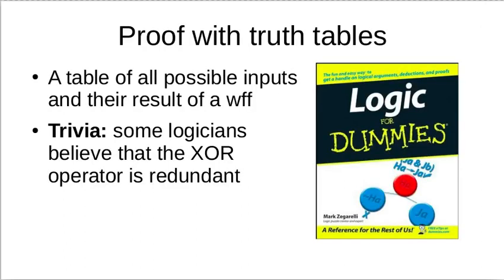There are two ways to prove this. The first is with a truth table, and the second is with binary algebraic manipulation. The authors of the computer science textbook discuss the algebraic method, but I'll start with the truth table method. A truth table is an exhaustion of all possible inputs for a given well-formulated logical formula and its results.